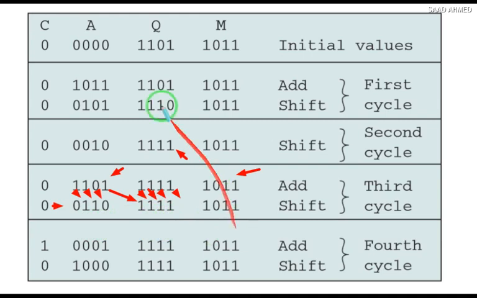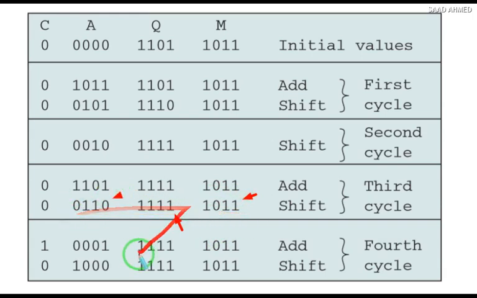In the fourth cycle, because we had 4 bits in Q, the multiplier, again we check Q0, which is 1. That means we add M with this, and if you add these two, you get this value, and the fifth bit is this one. Before it was not occurring, but now the result after adding is 10001. Then the next step comes in and the shifting happens.